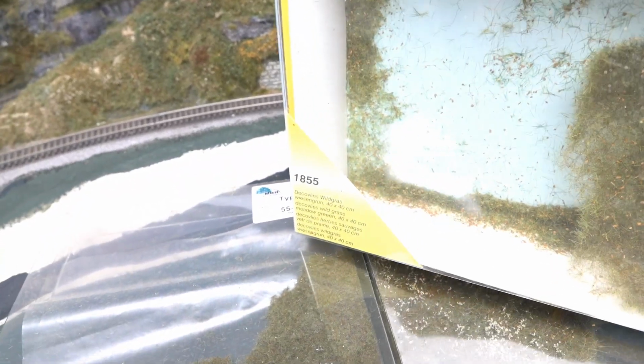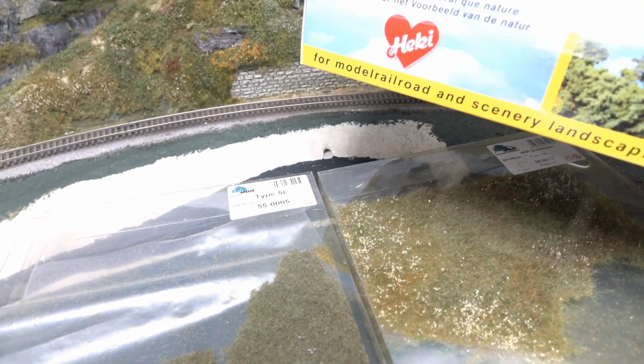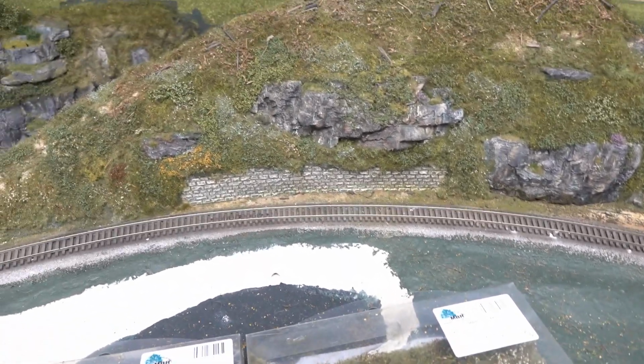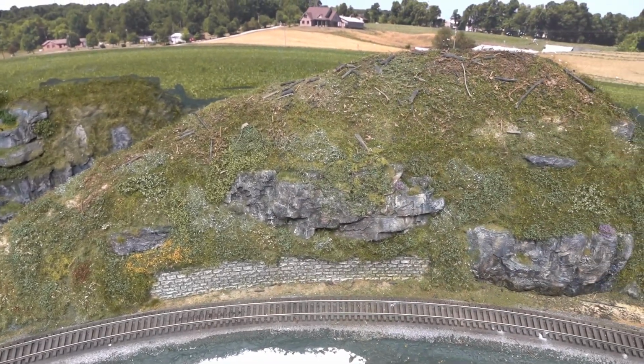This is great stuff as well. It's 1855, they call it Meadow Green. Of course, this is available at Scenic Express. This is good stuff. You pull it out, you tease it out. It's kind of like poor man's, or lazy man's, I should say, static grass. That's kind of interspersed throughout.